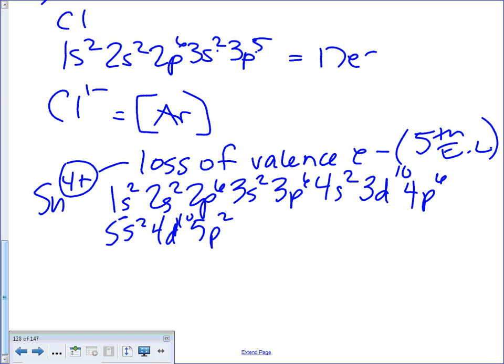Where do those electrons exist in this electron configuration? 5p2 and 5s2. See, 2 plus 2 is 4. 4 electrons are lost. Boom. That's awesome. So this is no longer there. It should go [...] 4p6, 4d10. Stop there. It's just your knowledge of what valence is. I think that's the only part we messed up there.